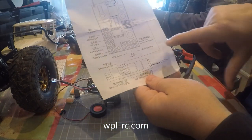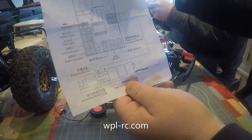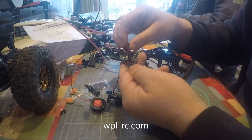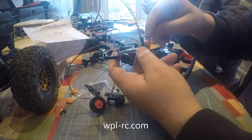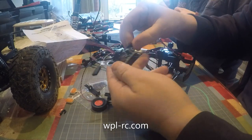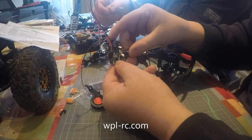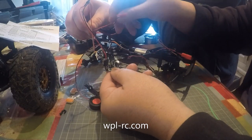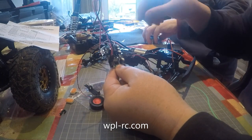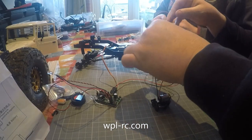Okay, so we're getting to the wiring stage now, as you can see, and as you can see here, it's got motor connections just there. This is the WPL soundboard and ESC all in one. And then what you need is the male clip, the bit that goes on, that bit there. So it says the motor, which is the third one, where my thumb is just there. So you need one of them and not one of them. So a little bit of soldering just to swap the wires on the motor end, and we'll get back to you.